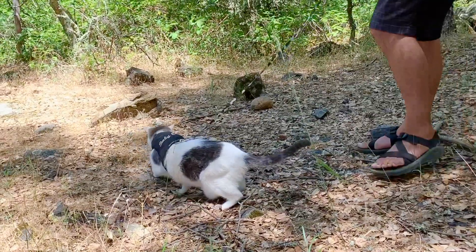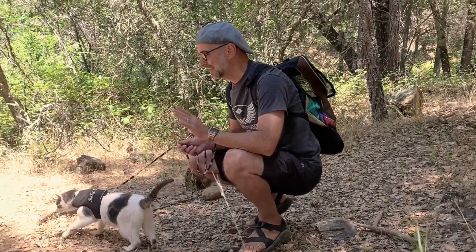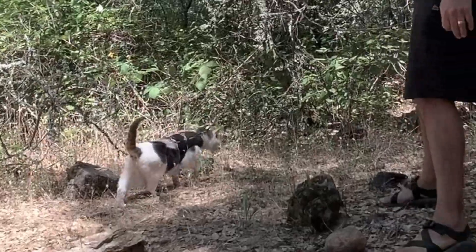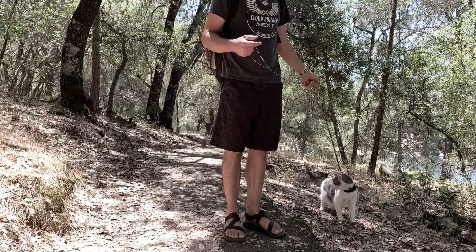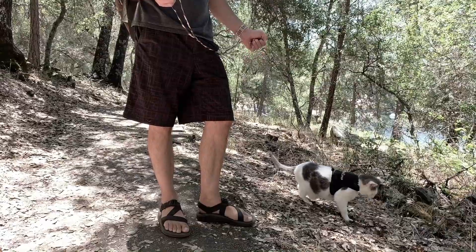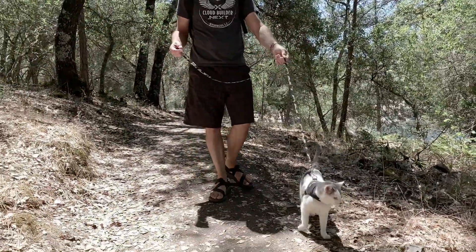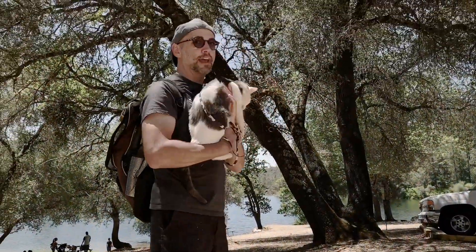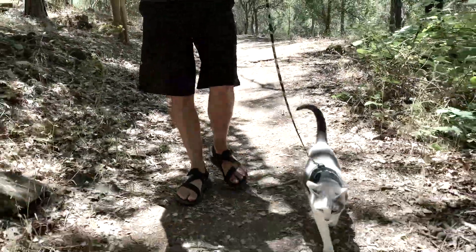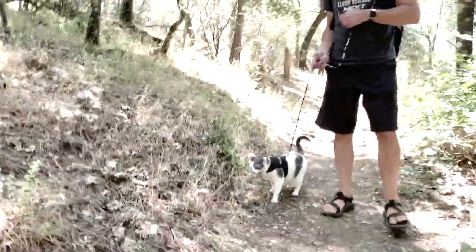He's been walking on a leash for a while and he's very comfortable. Baby is also a good model for this example because he is a true boss cat — whatever he does the first time, he does really well. He's definitely our adventure cat along with Captain. The harness is really tight and the leash attached to it works really well if we need to guide him a little bit — we'll give him a little tug. And if we really need to, for example if there is a wild animal or a dog charging, we can actually lift him up using that harness. We definitely don't recommend the retractable leash because it's harder to pull him up quickly in an emergency situation.